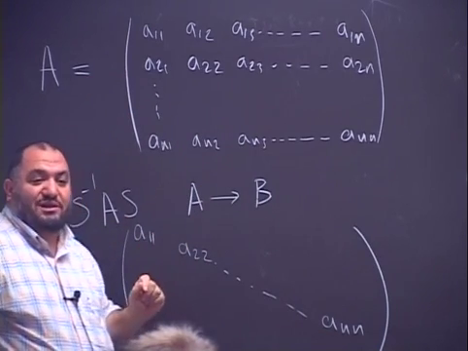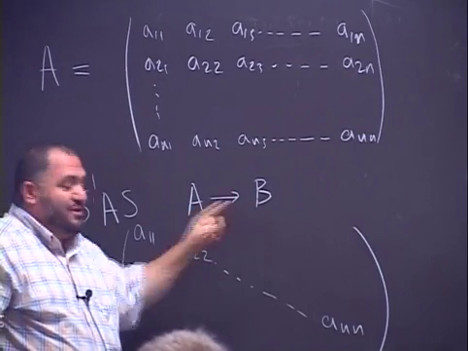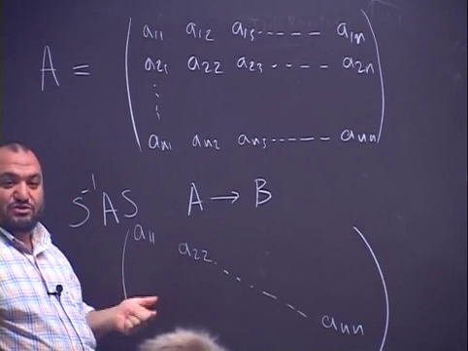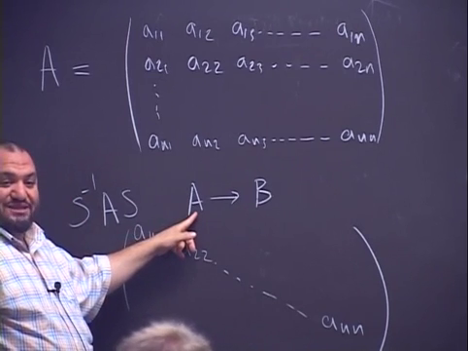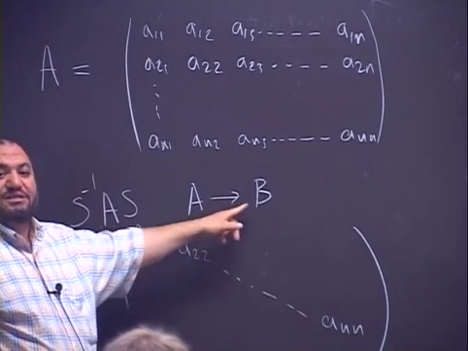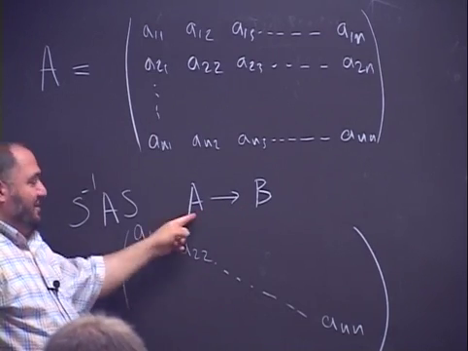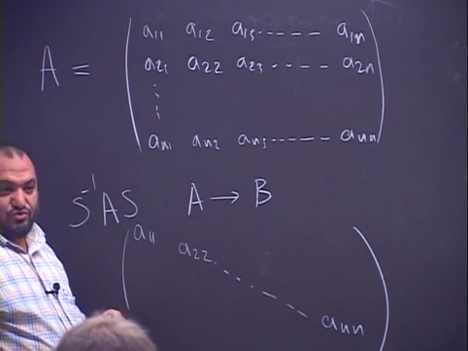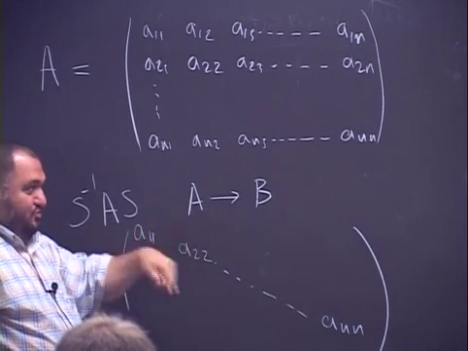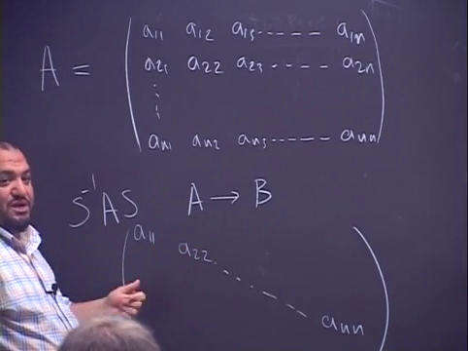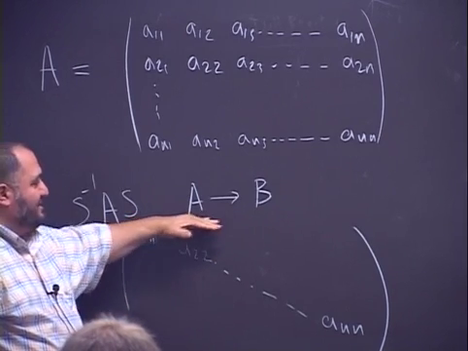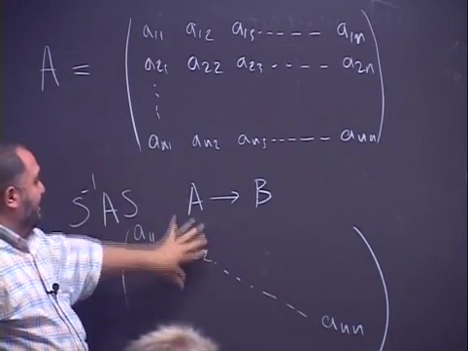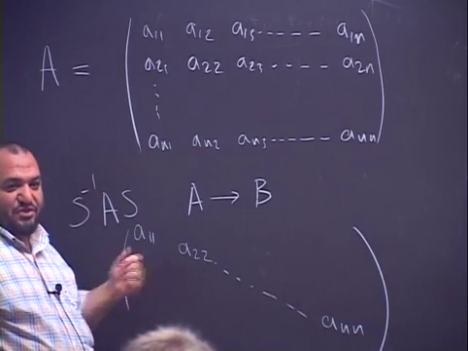And matrix B, last time we stated, will have the same properties as matrix A. Last time we showed that if the matrix A is the identity matrix, matrix B should be the identity matrix. If matrix A has a determinant, matrix B will have the same determinant. And we showed a couple of properties. Today we will finish the last property, which will be the trace. So the trace of matrix A should be exactly the same as the trace of matrix B. Although matrix A and B are completely different matrices, they are similar.